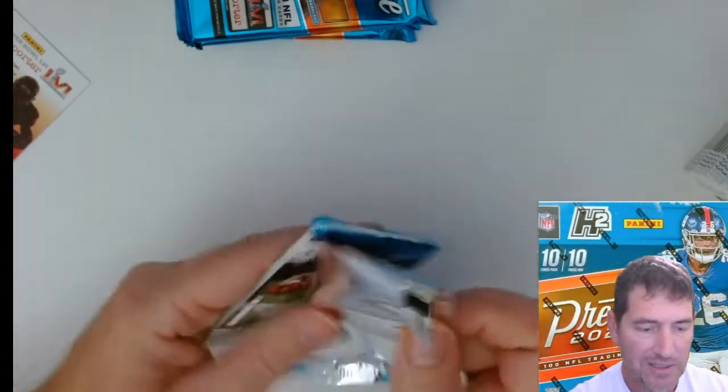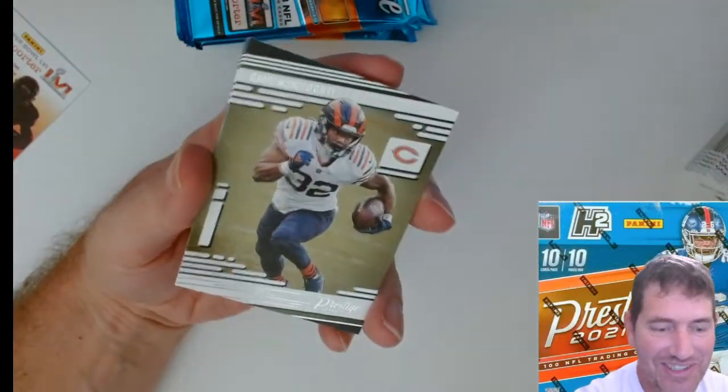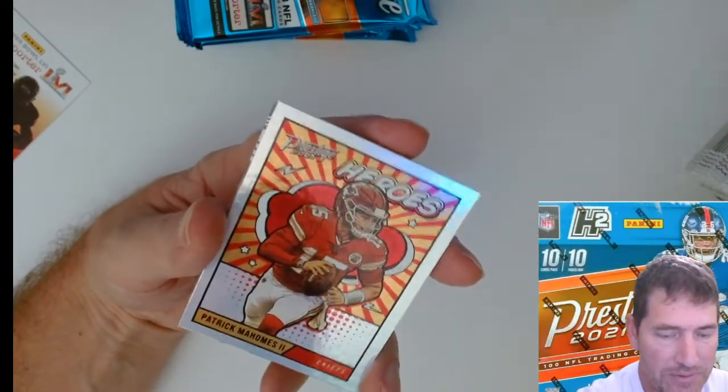Gonna be like Drew Bledsoe. Don't get hurt. Christian Kirk. David Montgomery. Jabril Peppers. And there we go.